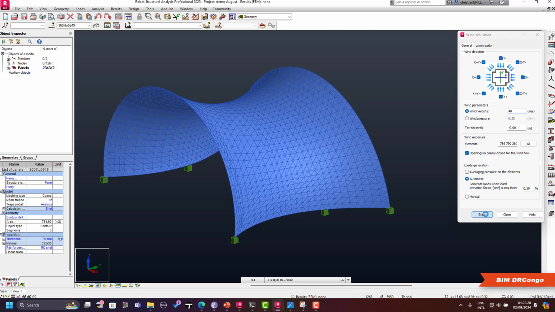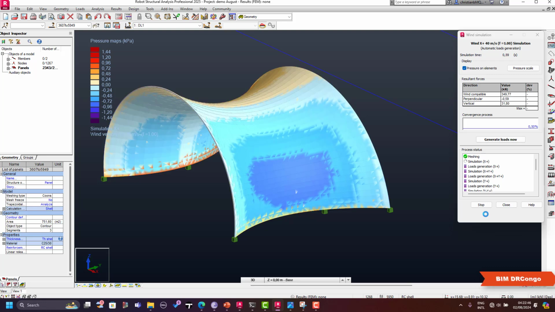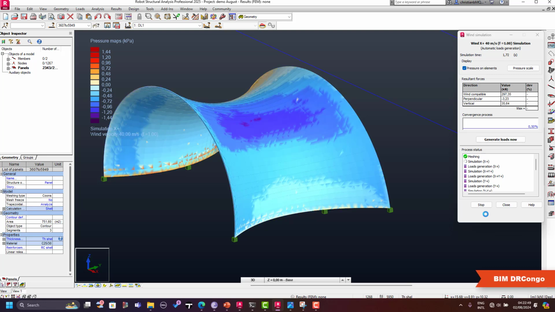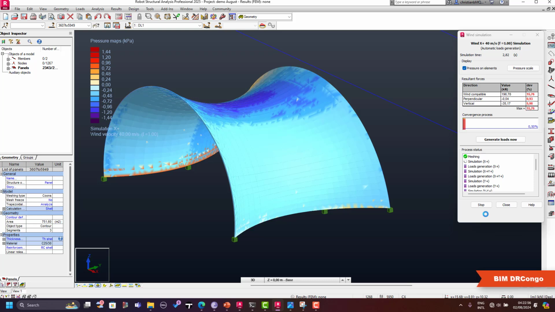So imagine doing all this using hand calculation, how many errors and how much time it can take you, and time consuming to finish this work. For several months of work, if you use the computer method, you can take just some few years, 1 year, 2 years, and finish your job. So this is some simulation of the wind. This is the first direction.